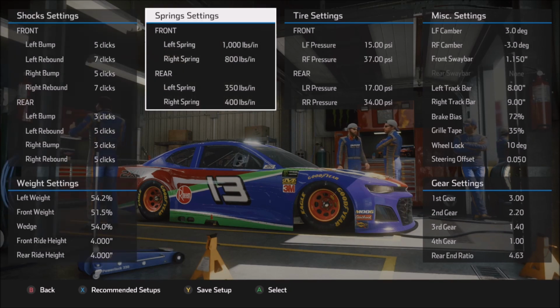So you've got a lot of options to tighten or loosen the car at different portions of the track, and the weight settings are one way to do that. Spring settings, 1,000 pound left front, 800 pounds in the right front, and the difference there is really all about getting the car to rotate on entry without over rotating it.